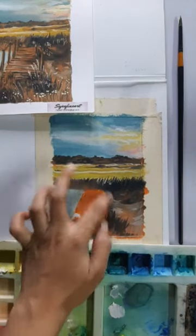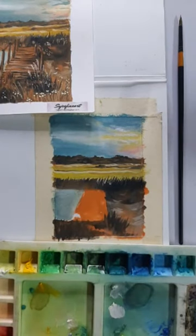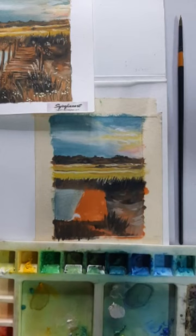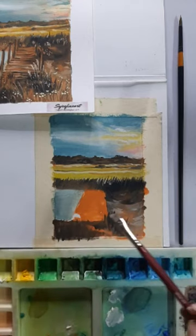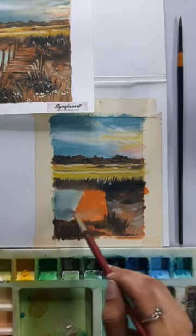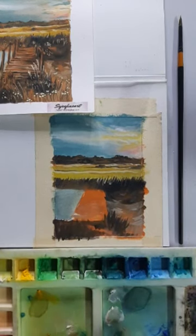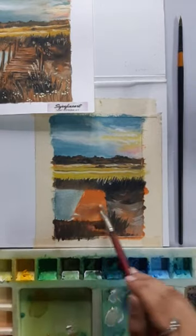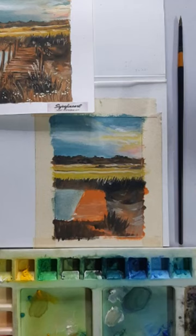So let's do the final finish on the pathway. So I'm simply going to use the white color with the burnt sienna. Mix together and we'll do the pathways like this. This is to lightly tone down the color by using the white and black together.